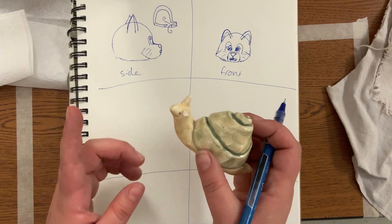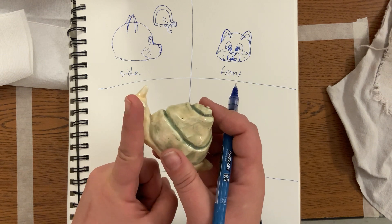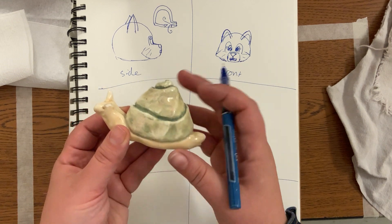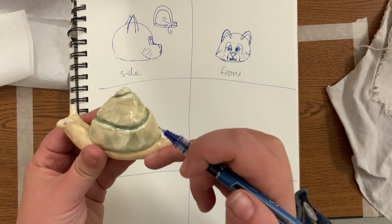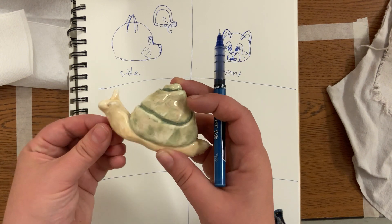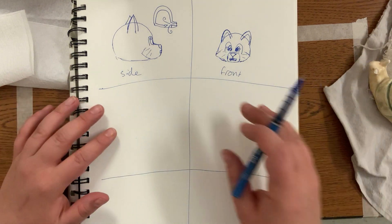Even this little snail where his antenna broke off — the longer and skinnier something is that sticks off, the easier it is to break. Now I did let a two-year-old play with this, and that's why it broke. You probably don't want to get any skinnier than this, and if you get longer than this, you want to make it a little bit thicker and sturdier. The other thing is you don't want any part thicker than your finger because it will take forever to dry. If it's thicker than your finger, you want to make it hollow. Even the tail part is hollowed out because I had to poke the hole in there to make the air hole. Don't make it thicker than your finger unless it's hollow.